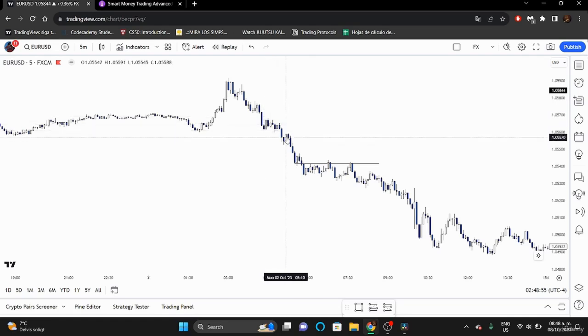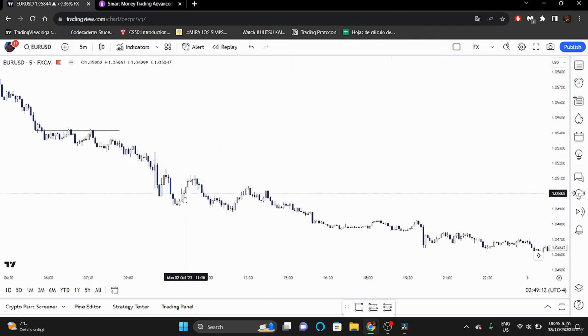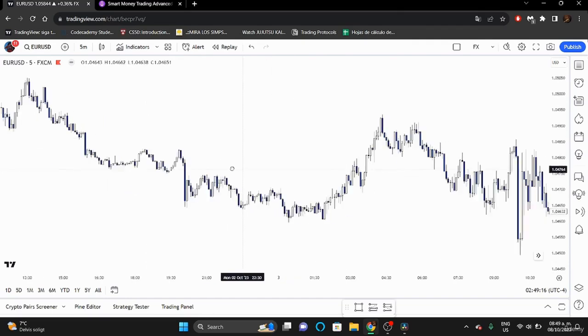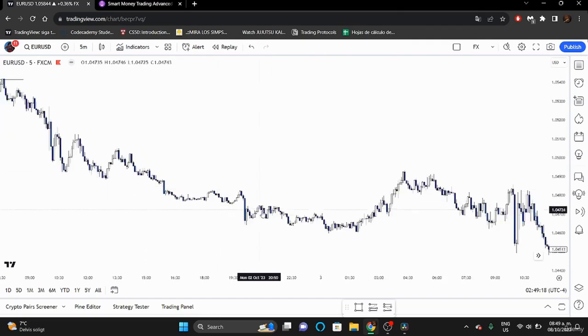Fair value gap, taps into it. Fair value gap, taps into it. Fair value gap right here doesn't really respect it. Taps into the order block right here. Respects it. Taps into the mitigation as well. Respects it. Goes lower, respecting the PD arrays, until eventually it starts accumulating lower, lower, lower.